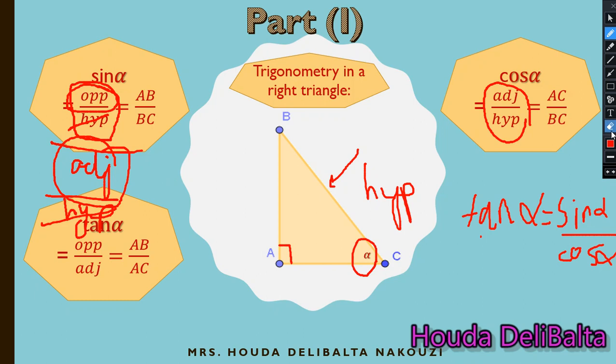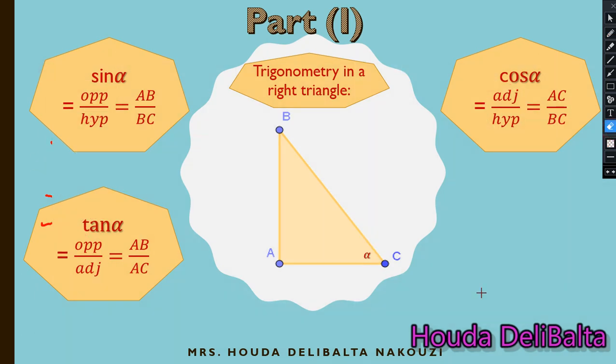So, another rule for tangent is that it's equal also to sine of the angle alpha over the cosine of the angle alpha. Okay? Now referring to this triangle, tangent alpha is equal to the measurement of the opposite side, which is AB, over the measurement of the adjacent side, which is here AC. Now, when do we use this? Suppose the question was to find sine alpha, then cosine alpha, and then to deduce tangent alpha.